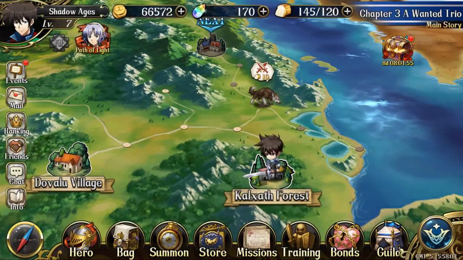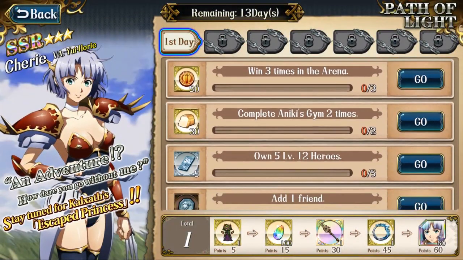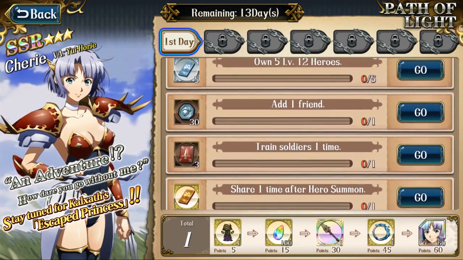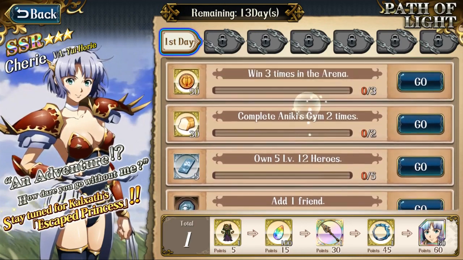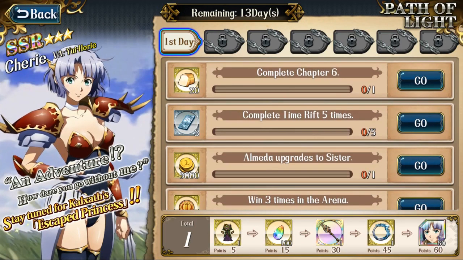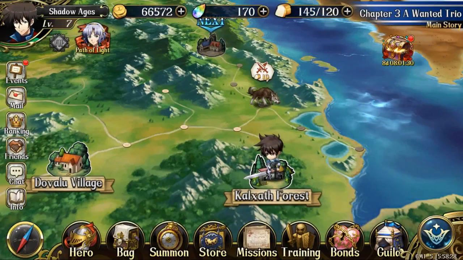Next, make sure you check your Path of Light. Is there anything that we've done so far? No, it doesn't look like it. We can share after a hero summon. We can train some soldiers, add a friend. Again, I'm not 100% looking at trying to get Sherry, so we won't necessarily be trying to do everything to get her, but if we do get her, she'll sit there in the barracks being very nice.